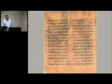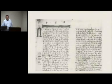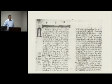Which brought us to the period of these parchment uncial manuscripts, professionally produced uncial manuscripts, like Codex Vaticanus. Vaticanus is usually dated like 4th century, which is the 300s. In the early text critical studies of people like Tischendorf and Westcott and Hort and other people like that, if you read Metzger's text of the New Testament, manuscripts like this that they discovered that went way back to the 4th century were very, very important in their view and their understanding of the text of the New Testament. There are quite a few parchment uncials that are listed in the New Testament, and this is one of them. There's a couple of other real famous ones.